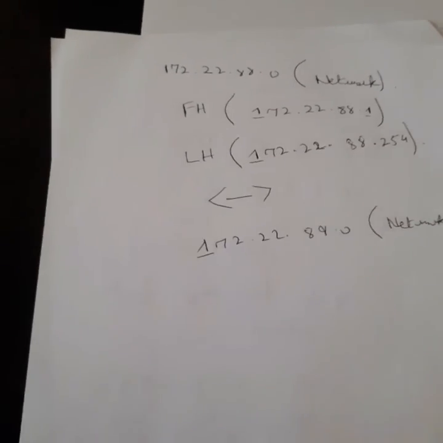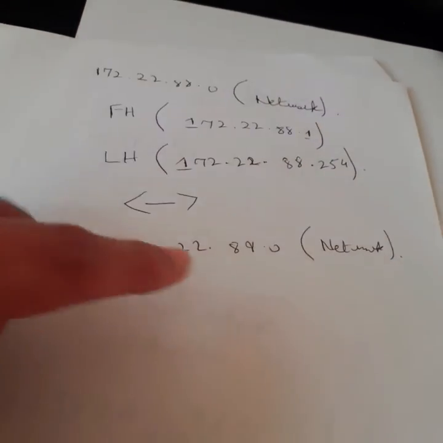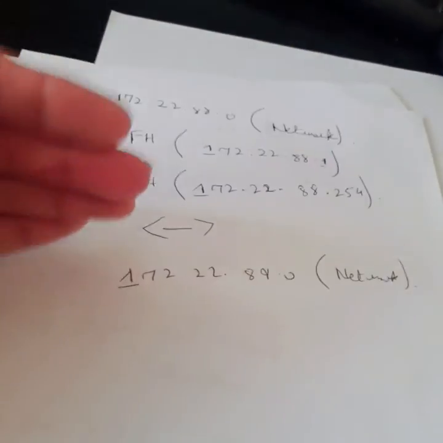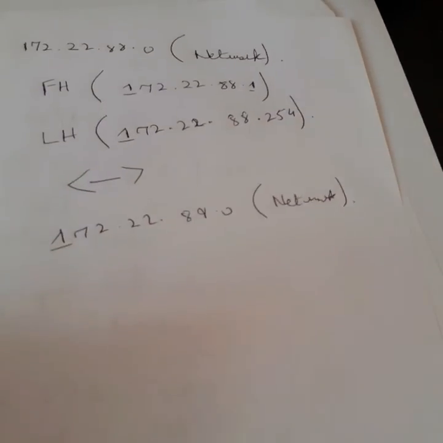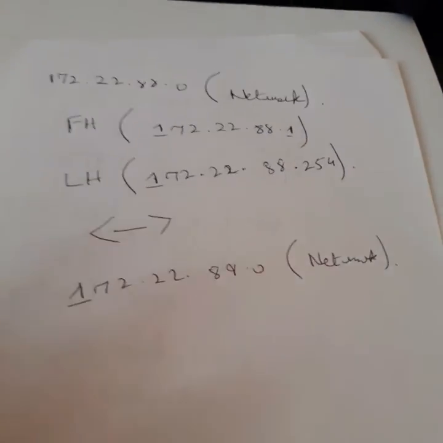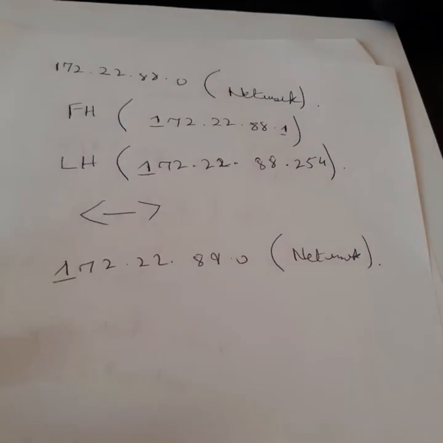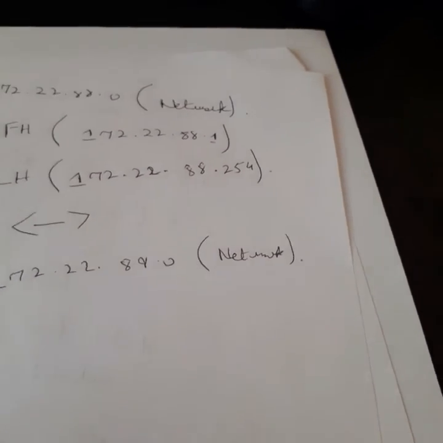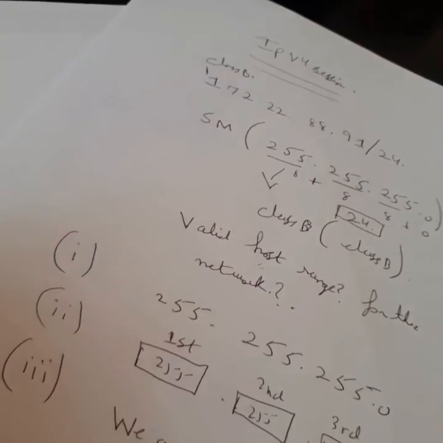So next network is going to be 89, which means that our first host on that network is going to be 89.1, and similarly it's going to carry on till 89.254, and then the next network, and then the next network. So what is happening here is it's following the same pattern. Now I want you to please have a look at it, revise it, and if you don't understand anything, work on it. It's just a taste that will really help you.